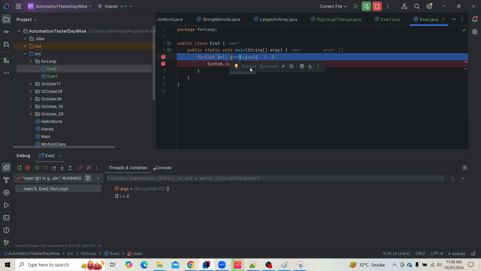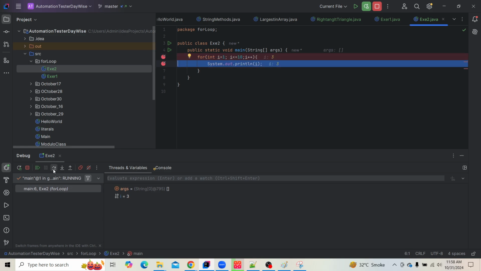Whether I is less than or equal to 10. You can see that the current value of I is 2, which is less than or equal to 10. That's why we are printing this. Okay. That is why it is getting into a loop. Then I is 3, then I is 4, like that. We are doing this. Okay. I is 8, I is 9. Okay. Now I is 10.